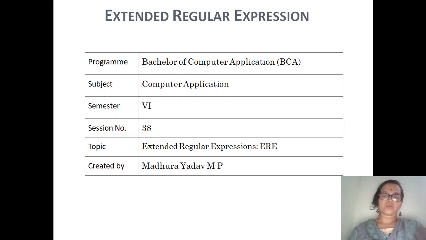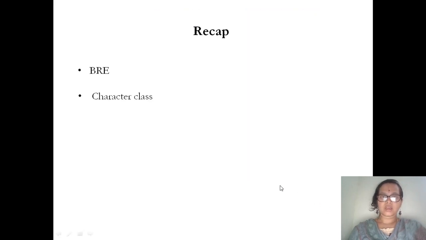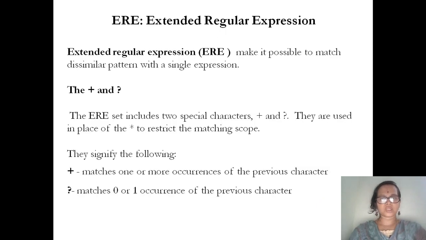Okay, so we will just move on to our recap of the previous session. In the previous session, we observed how basic regular expressions work with their wildcards, how these wildcards are read and work depending upon our needs, how to give these wildcards along with our grep command, and also how to retrieve a character subset with the character class.